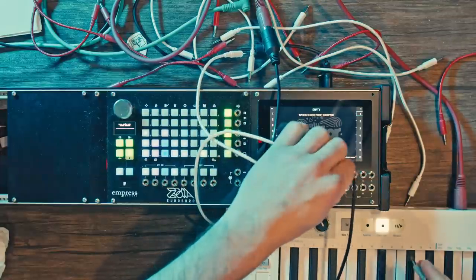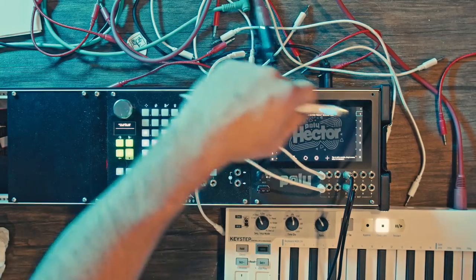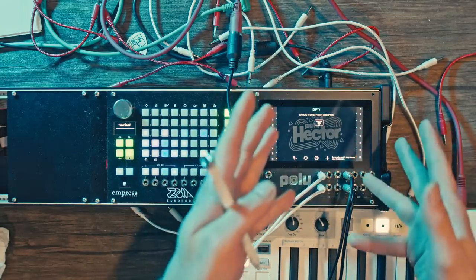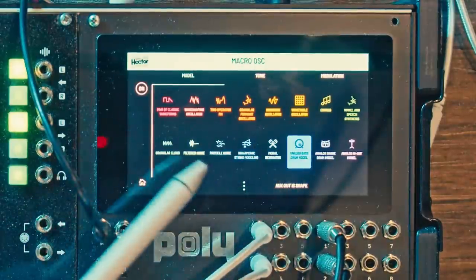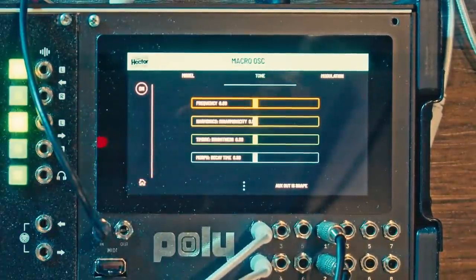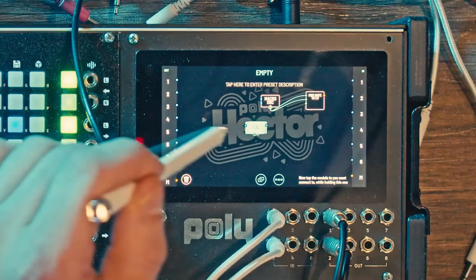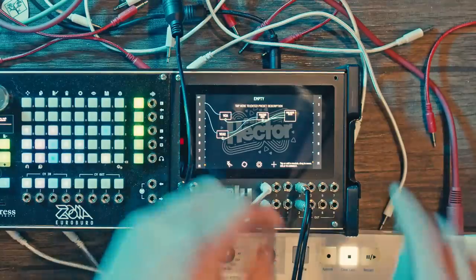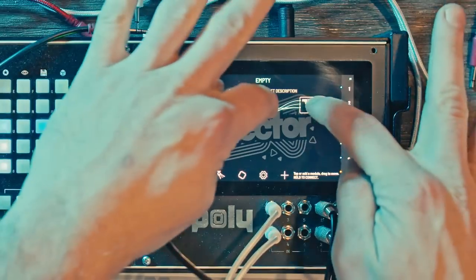Random idea here: I am going to just create a little playable synthesizer with the Hector, and then we can turn it into a looping performance instrument with the Euro Bureau. Whether or not you're a fan of Mutable Instruments' open-source Eurorack modules being virtual modules on this Eurorack module, you can't deny how awesome it is to have a GUI that explains what's going on rather than just a knob and manual. It actually has taught me how to use some of these modules better than the manual has. I'm actually going to use a VCA because I would like to control the velocity of what's happening here.